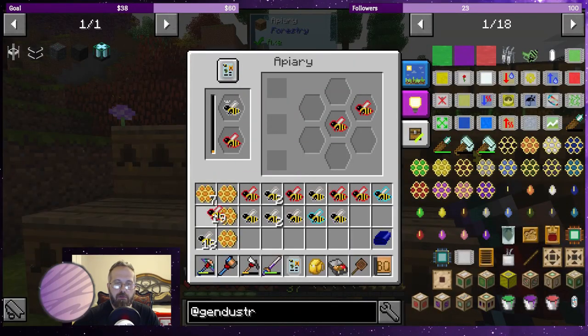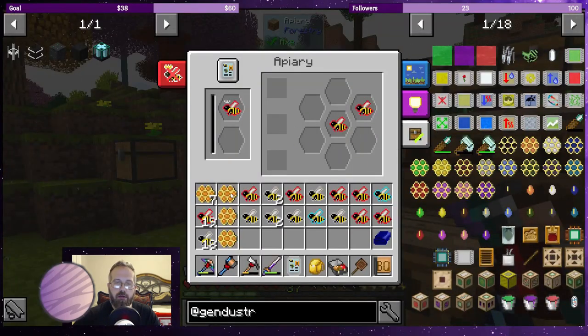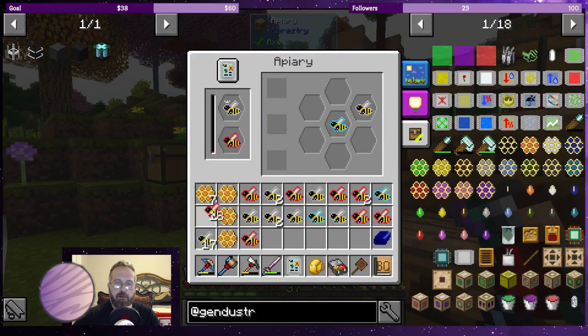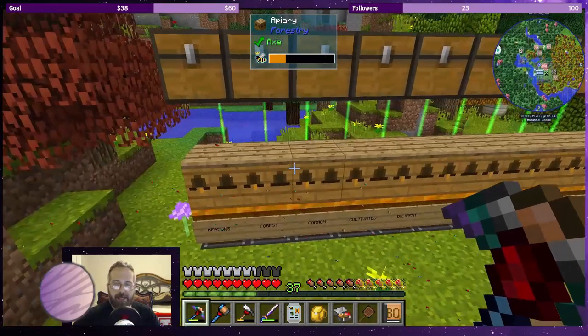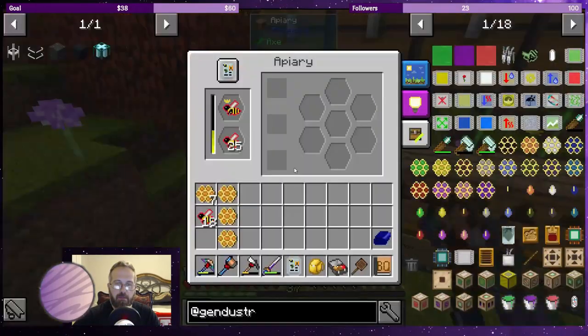Common needs a meadows. Whoop. Meadows needs a common. Common needs a meadows. All right. And we'll ditch all of these guys, and put the commons back and the meadows back.